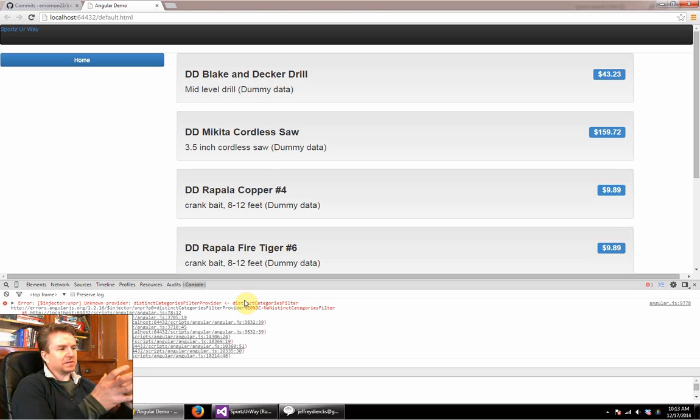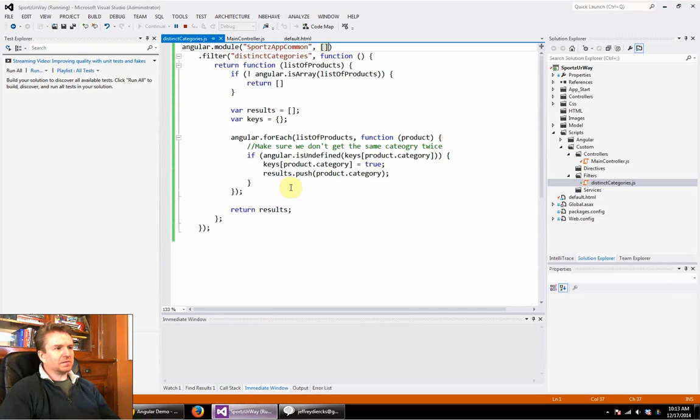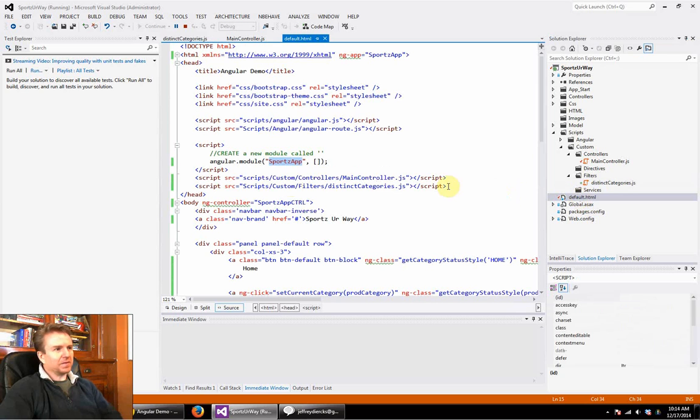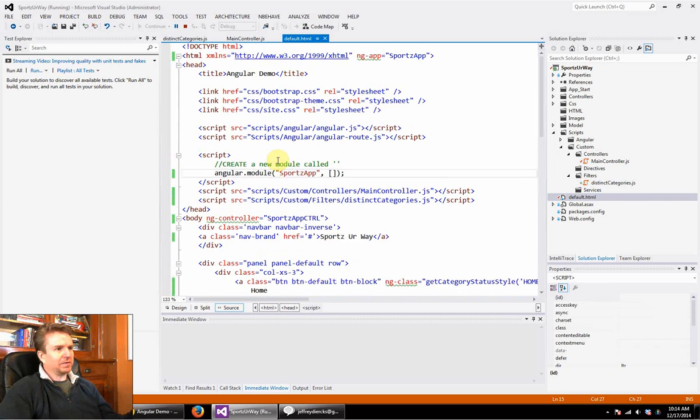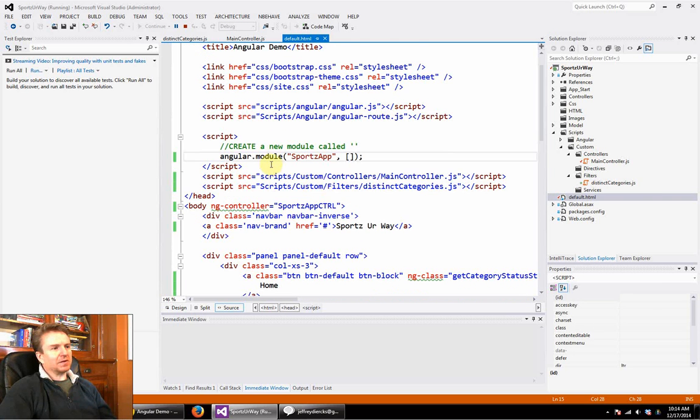Our view doesn't know anything about this other common module, so it doesn't know to look there. The way we solve that is to take this sports app common module that we just defined, come back here to our sports app, and tell this module, sports app, that it has a dependency on the sports app common module.